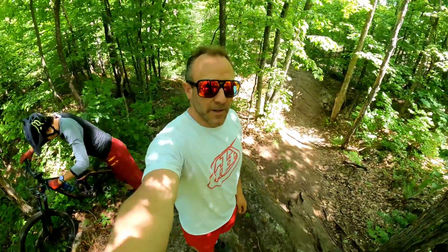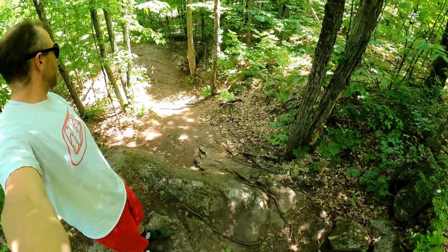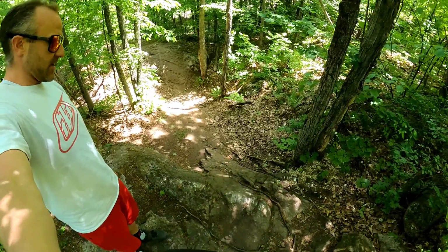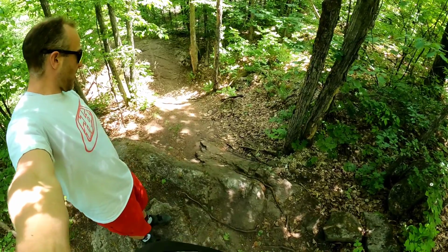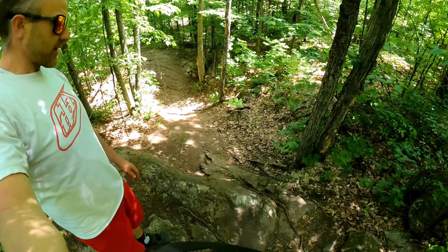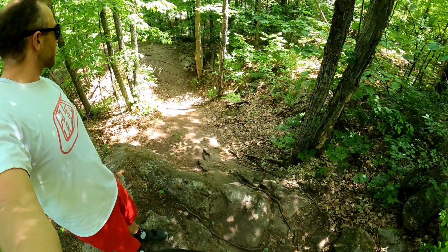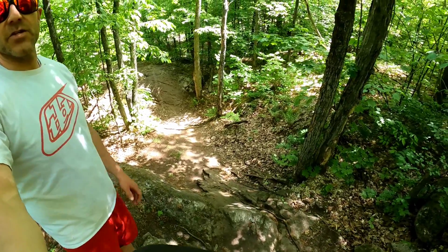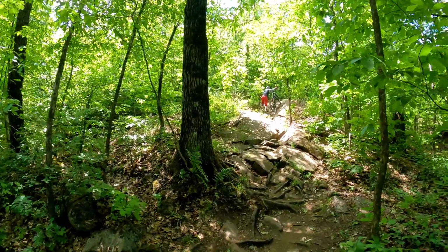So you might notice what I did there is right at this lip before going down and then up that other face, I sort of just jumped a little bit to try and get as much momentum as I could. This rock is actually pretty smooth on the down, and it gives you a little extra momentum to go up that next feature. So Roxanne's going back up to hit it again.